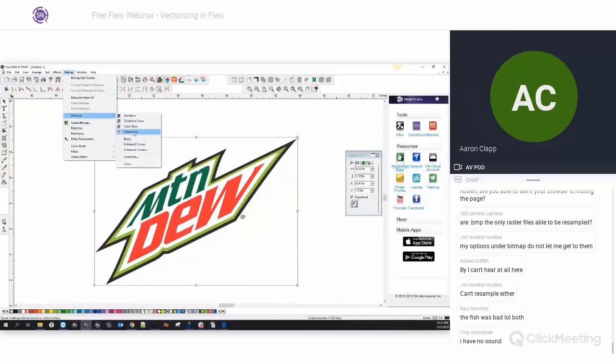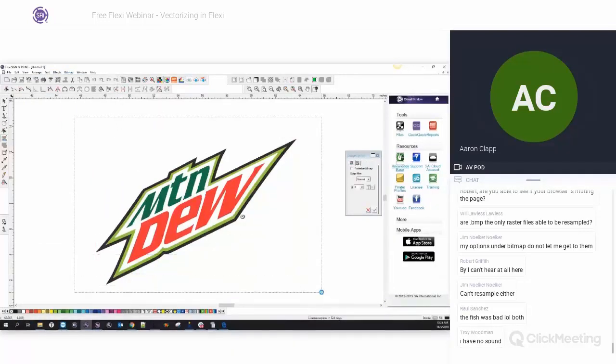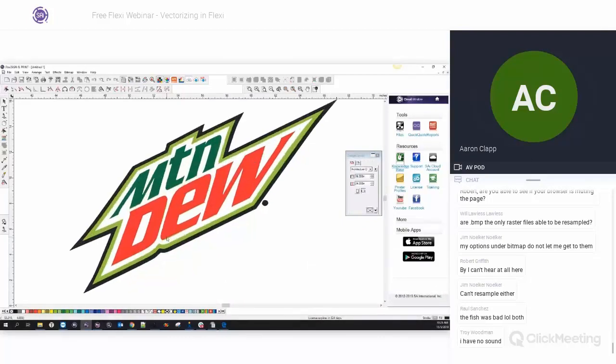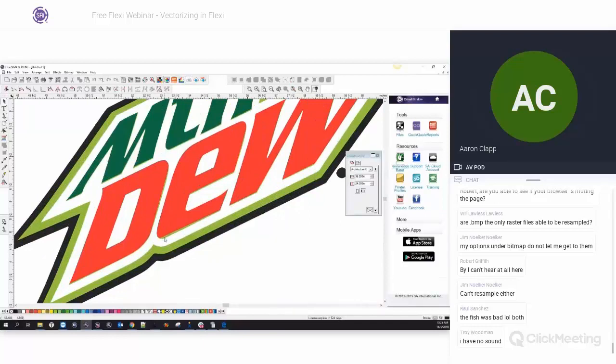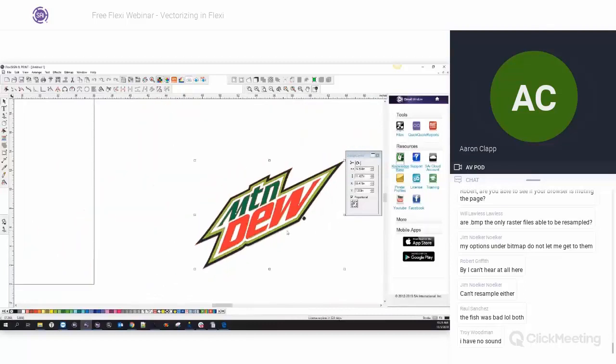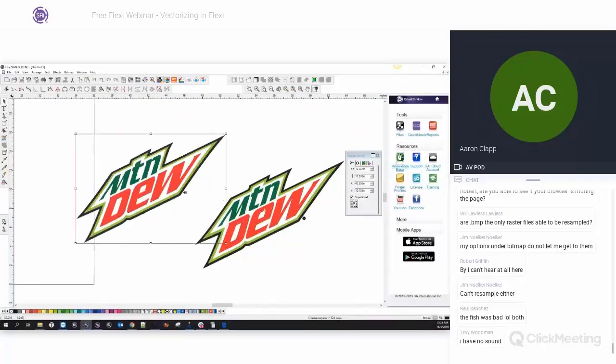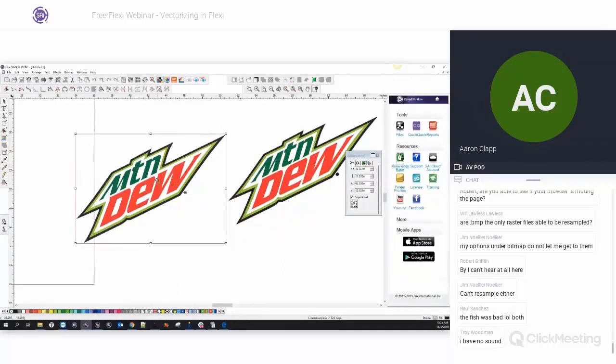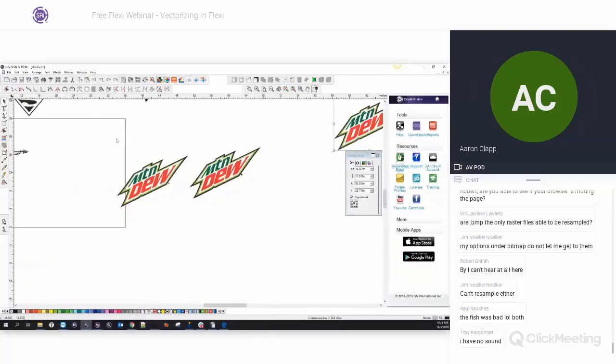I'm going to vectorize, color trace, and let's just say we do all the colors and apply. So what it's going to do is give us some weird things like this, right? Where that transition between the blue and the red might not have been that great. And so now I've got these conflicting lines here. I would say that to solve this, we're going to grab this and move it aside. Actually, before we do that, I'm just going to make a copy in case we need it.